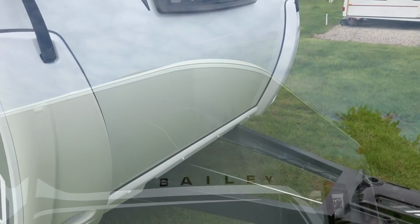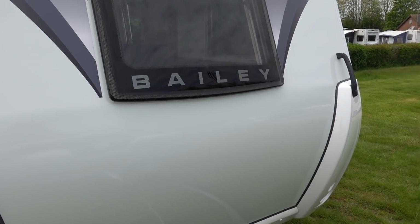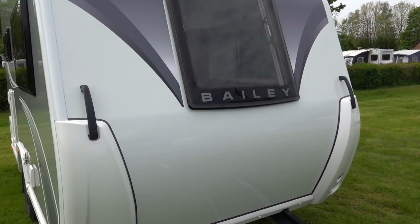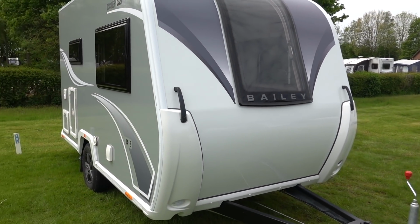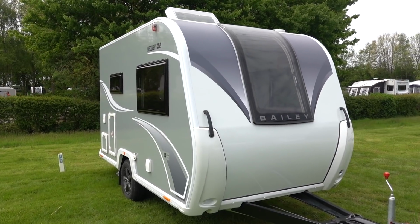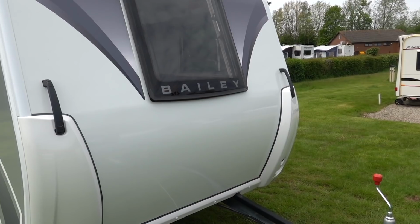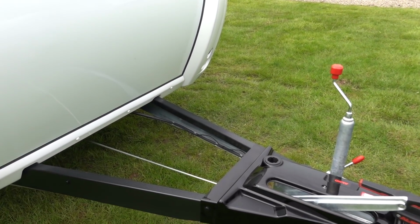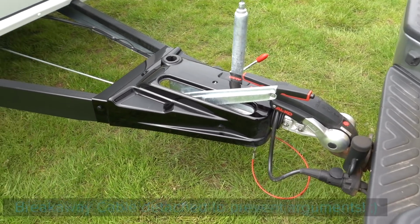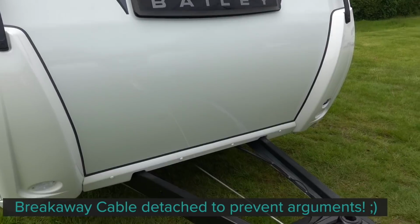And the price of this gorgeous little baby is £17,199. Don't think about asking for a deal, because right now, as most of you know, demand is massively outstripping supply of all caravans across the world. So it's probably going to be a case of, if you can find a 2021 model, jump on it, and if you can't, put your name down for a 2022 model.